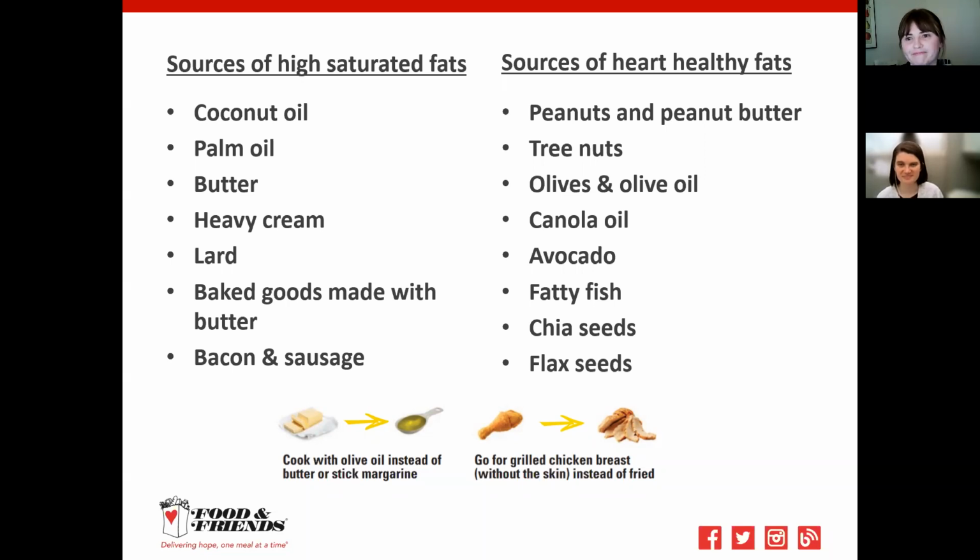Yeah. Awesome. And I see Matt shared in the chat a resource about finding good sources for seafood, and we also send fish and other types of seafood regularly as part of our meal plans for our home delivered meals and groceries. So there can be a lot of nutritional benefits for including those foods in your diet. Good source of a lot of these nutrients that we're talking about.